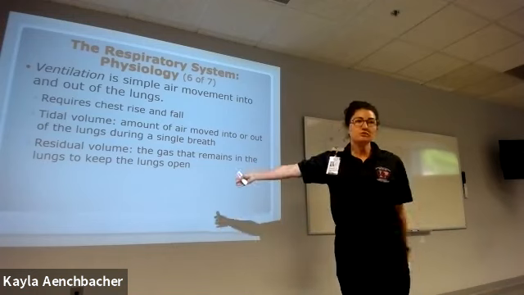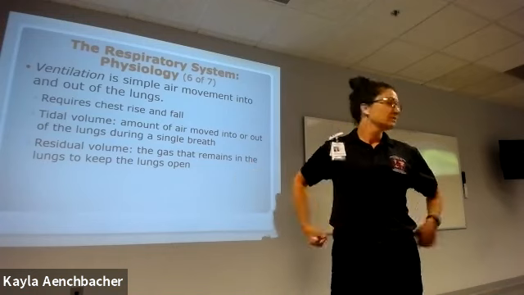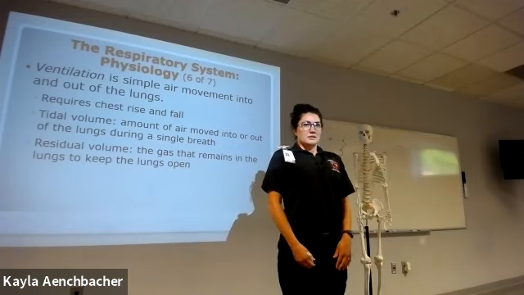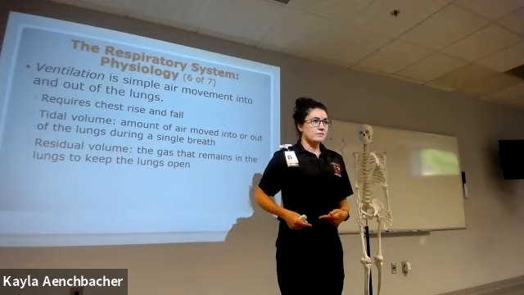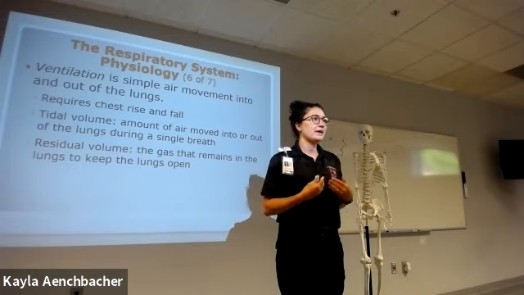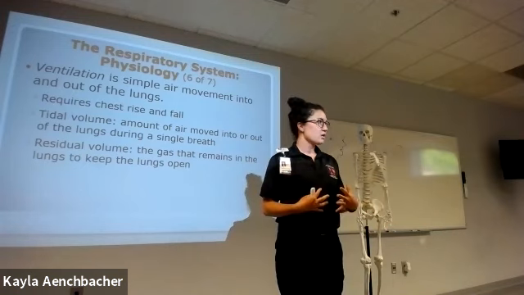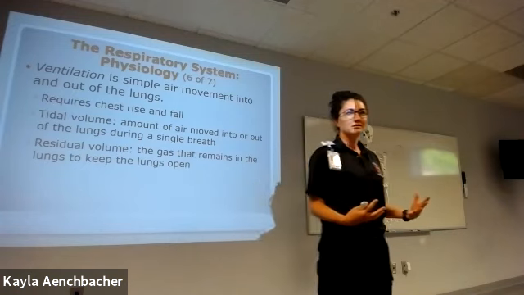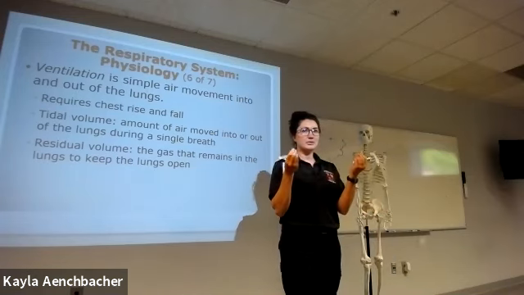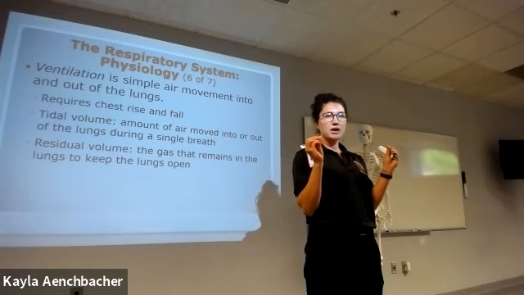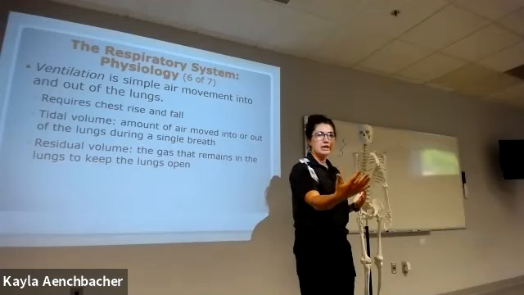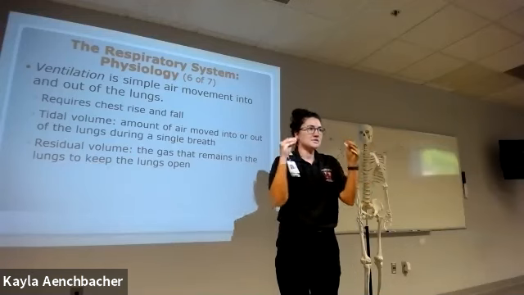All right, residual volume, what is this? All right, so guys, every single time we breathe in, all that air doesn't make it all the way down my alveoli. Every time I breathe out, I don't clear out every ounce of air in my lungs. What would happen if I did? It would collapse on itself, right? We talked about that pleural lining is kind of sticky, all right? So if every bit of air that was in my lungs left when I exhaled, everything would kind of collapse and stick to each other.